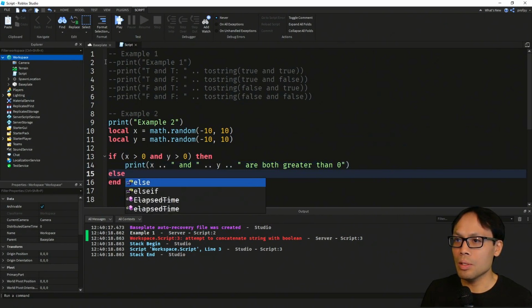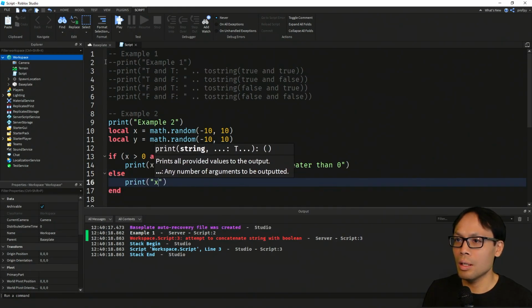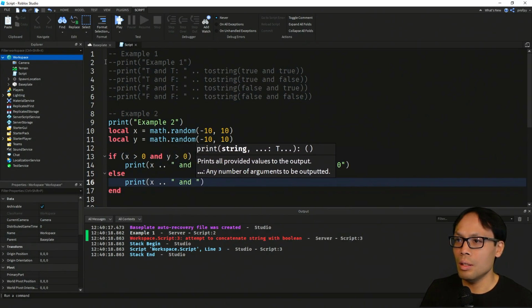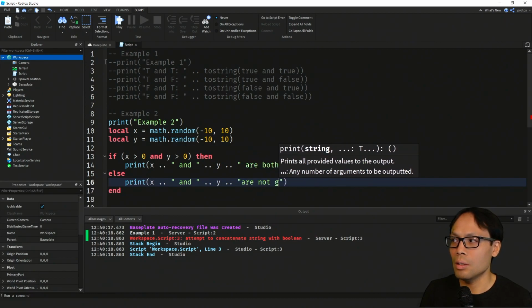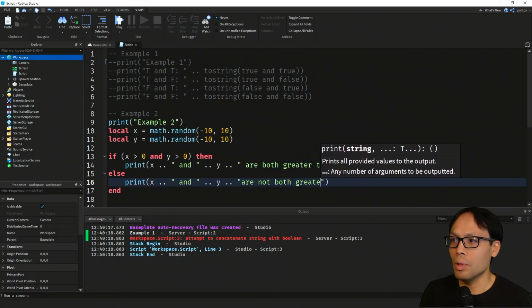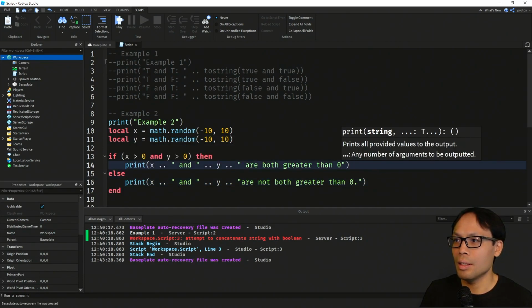Else we'll print out a message here and we'll say print x and y are not both greater than 0. Adding a period here for punctuation.